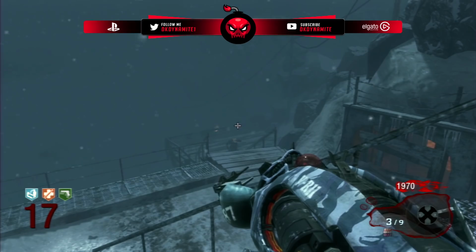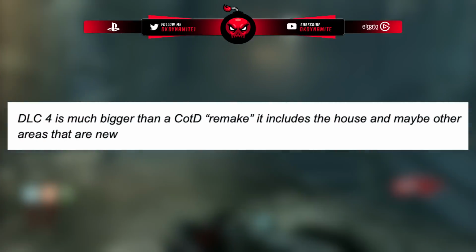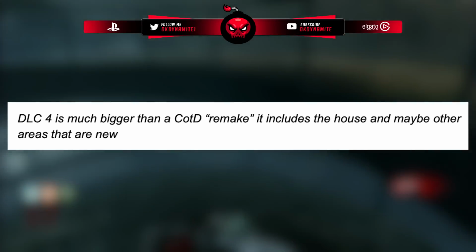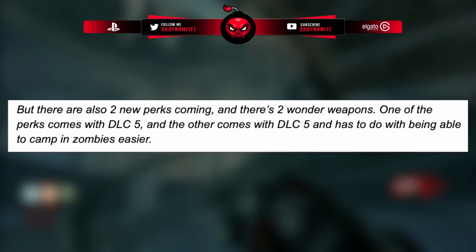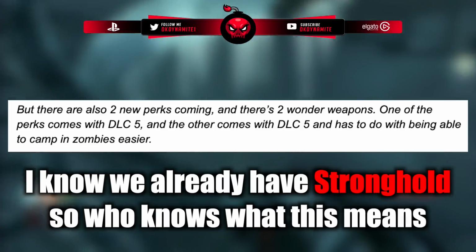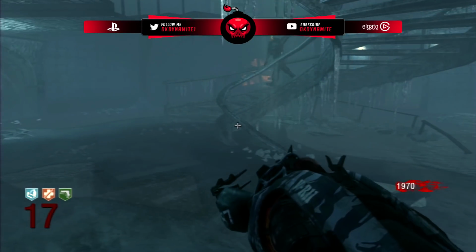Let's jump into the details about the DLC 4 map itself. He then said it is much bigger than just a Call of the Dead remake. It includes the house and maybe other areas that are new. We have 2 new perks coming and 2 new wonder weapons. One of the new perks is going to be coming specifically with DLC 4, while the other perk is going to be coming with DLC 5.